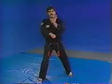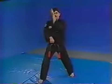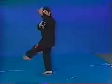And then we're going to drop the same heel palm right on his right shoulder to bring him into this right vertical punch coming up to the right side of his face. Then we're going to shoot an eye poke with the right hand, catch his eye, and we're going to use the right arm so we can guide the left eye poke in there. And at the same time, we're going to sweep his right leg.